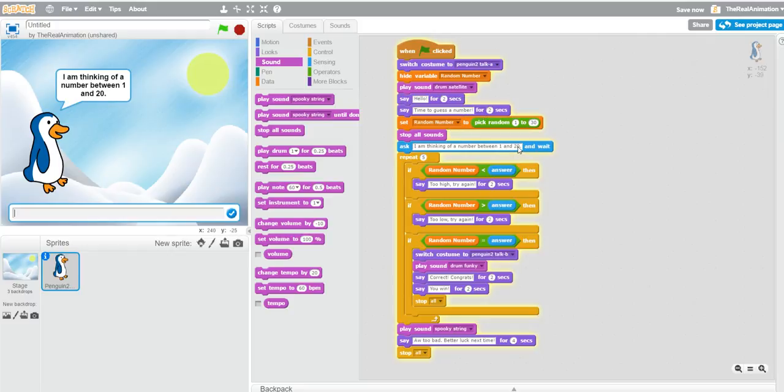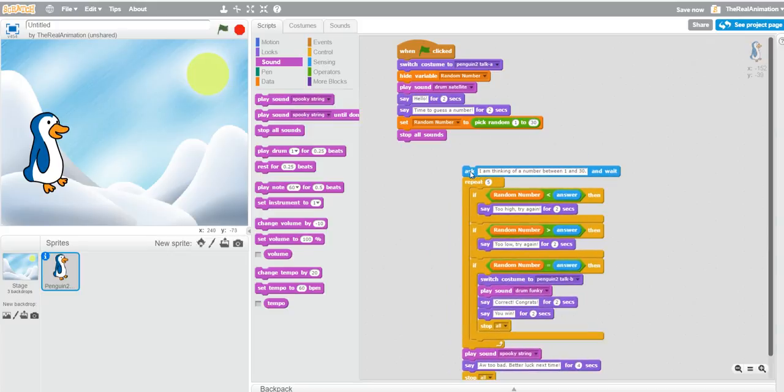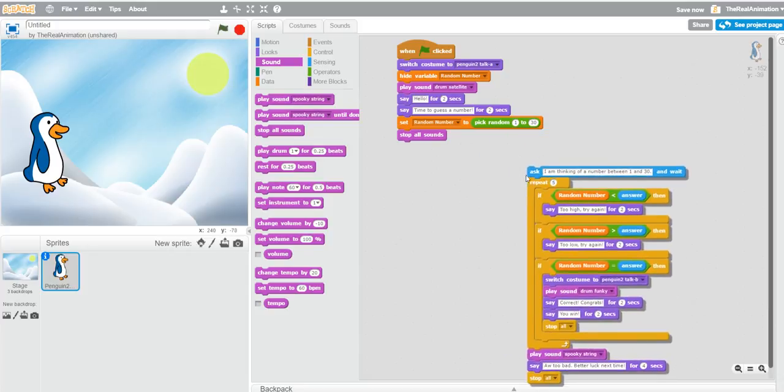Oh yeah, I should probably change that because I made it so it'll think of anything between 1 and 30. Either way, 1 and 20. 5. Too high. Alright.